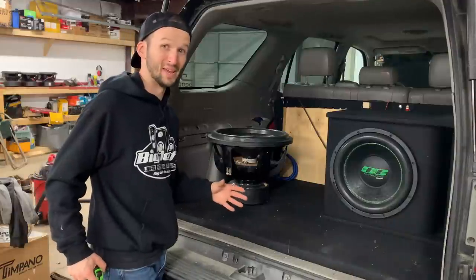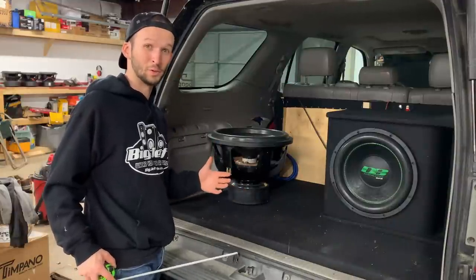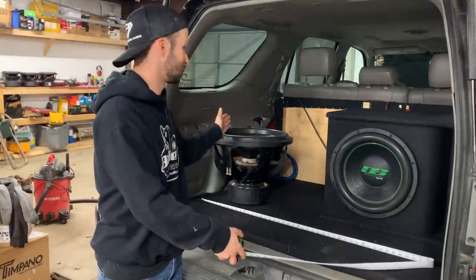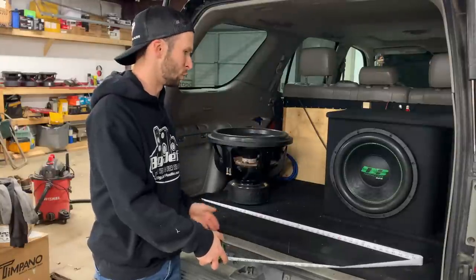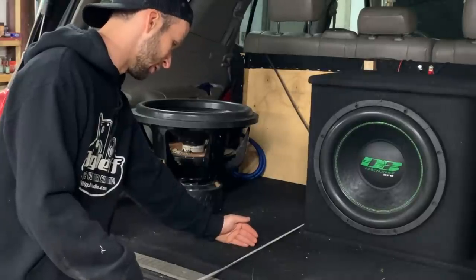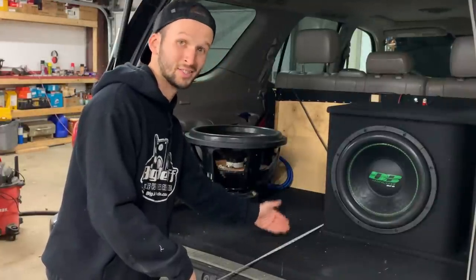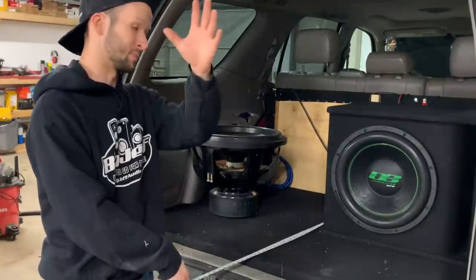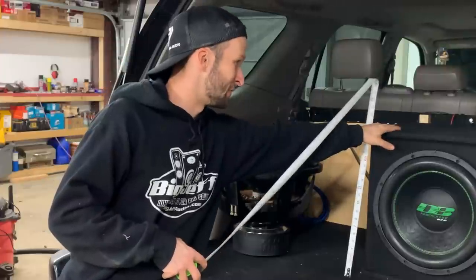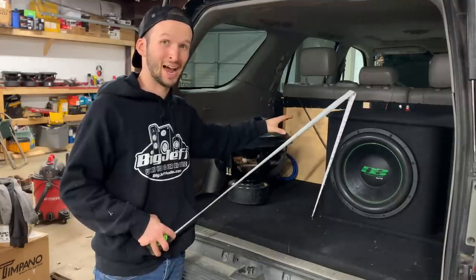Now, y'all, this is gonna be a big, big old box. Tuned in the low 30s, I believe it's about 12 cubic feet. Now, it's gonna be 48 inches wide. That is as wide as I can possibly go back here between the two wheel wells. It's gonna be 32 inches deep, which brings me right to here. That leaves me between 7 and 8 inches for space between the box and the port and, of course, my trunk. And then, guys, we're gonna be 20 inches high. That is as high as this 15-inch box right here. So, y'all, gonna be a big old box. It's gonna take up the entire trunk of this thing.